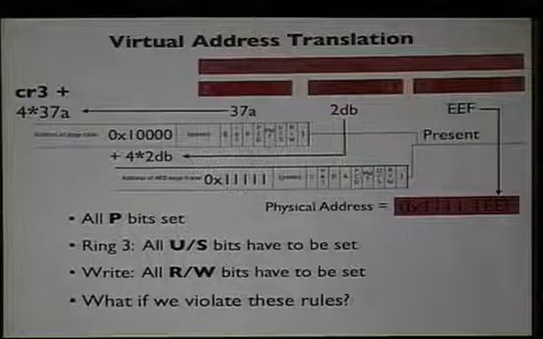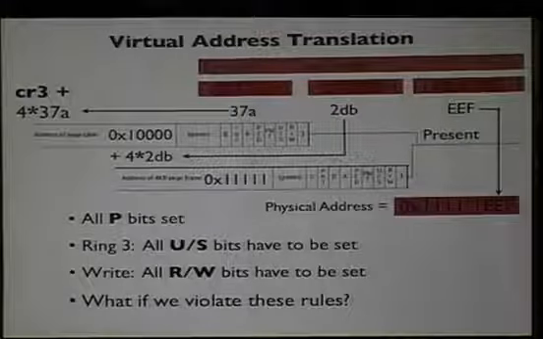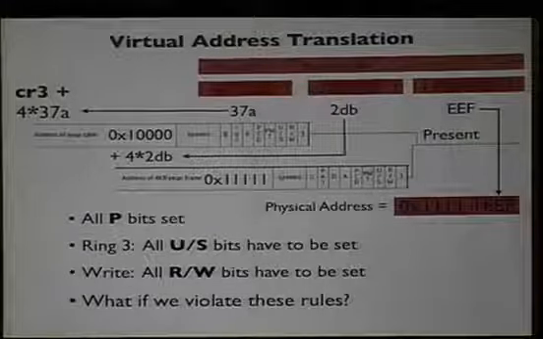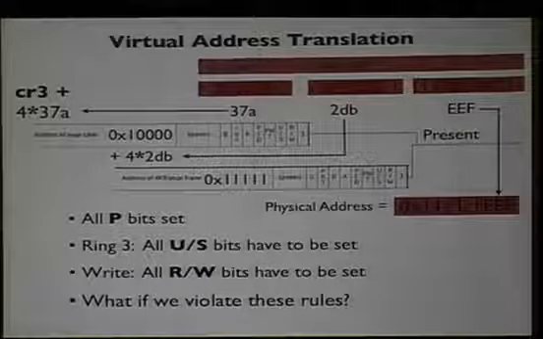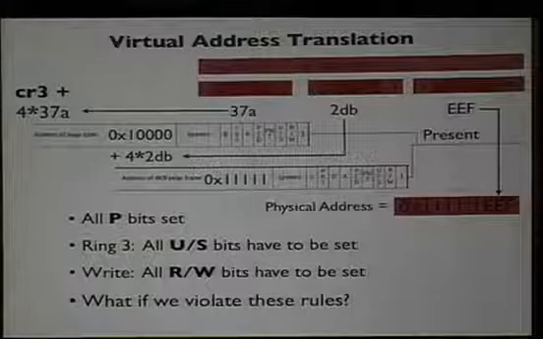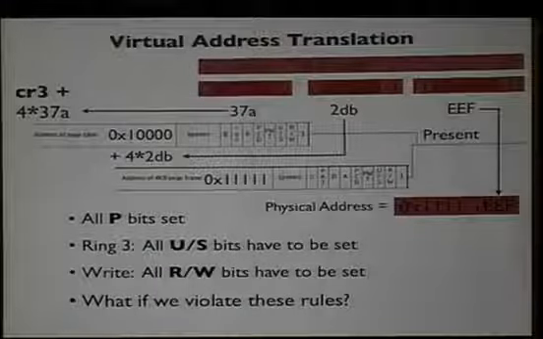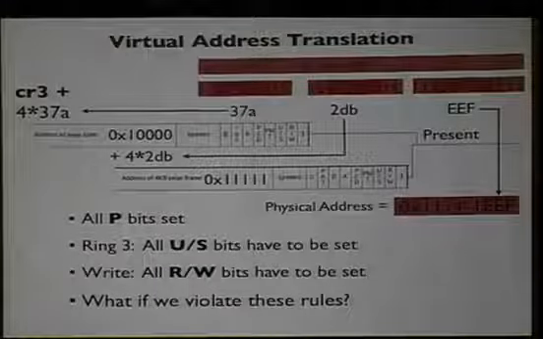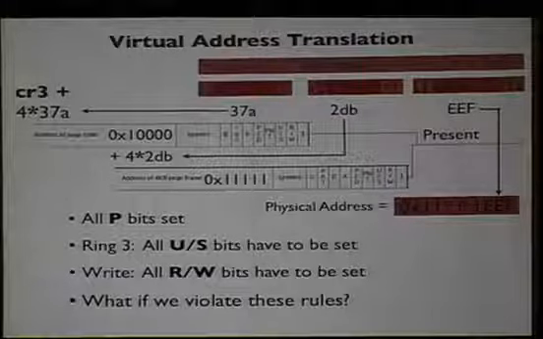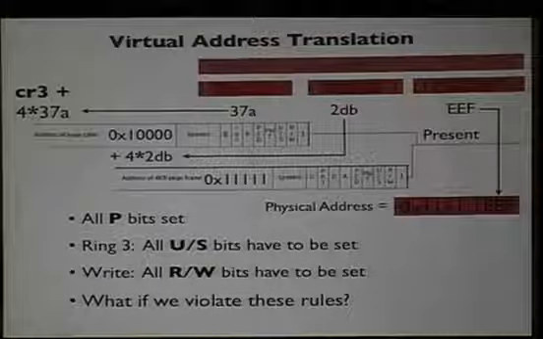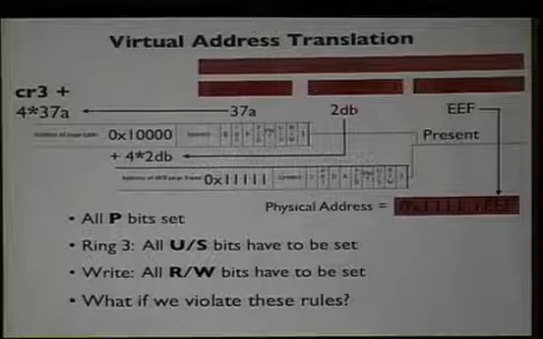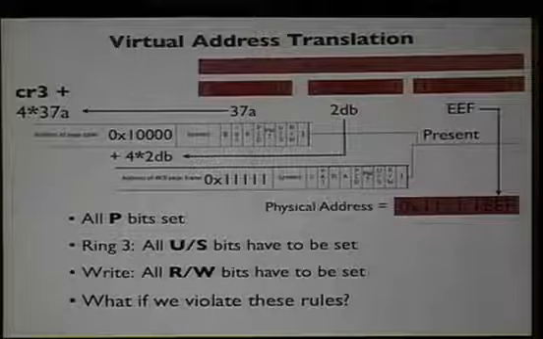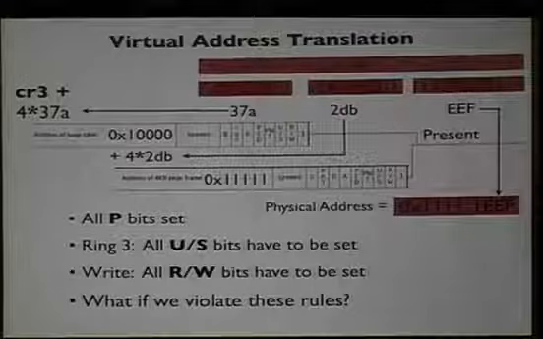The highest 10 bits are used as an offset on top of a control register in the processor, where you find a page global directory, which contains a pointer to a page table. You add the second part of the virtual address to that page table address, and in there you find a page table entry, which just contains a physical page number in physical memory. And that is the physical page that your virtual access then goes to.